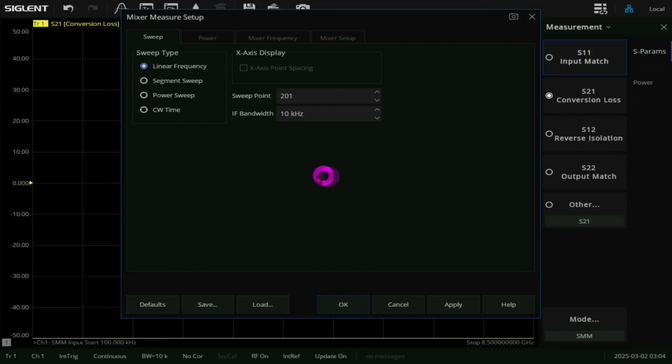And now in this window, we have a comprehensive set of options to configure the instrument for a wide range of frequency conversion techniques and measurements. So let's take a look at the sweep types here. We have, of course, linear frequency sweep. These sweeps are the same as the sweeps offered by a network analyzer. Segmented sweep is interesting for mixers because you may not want to always look at every possible frequency up and down conversion. You can create this for faster sweeping.